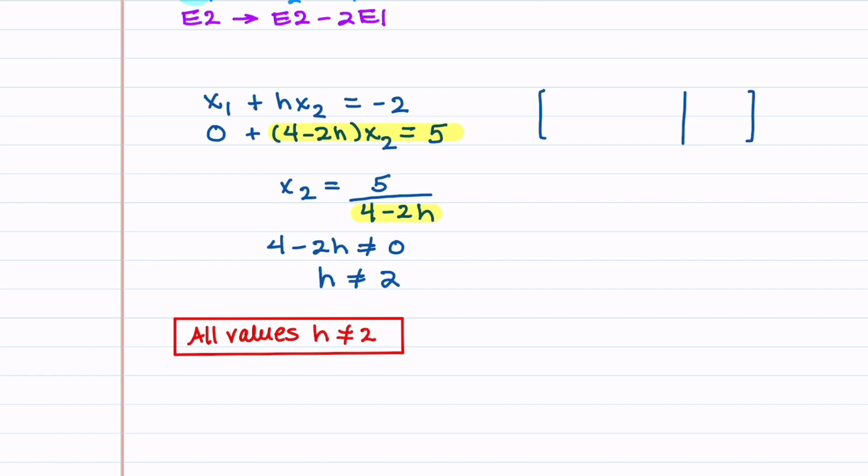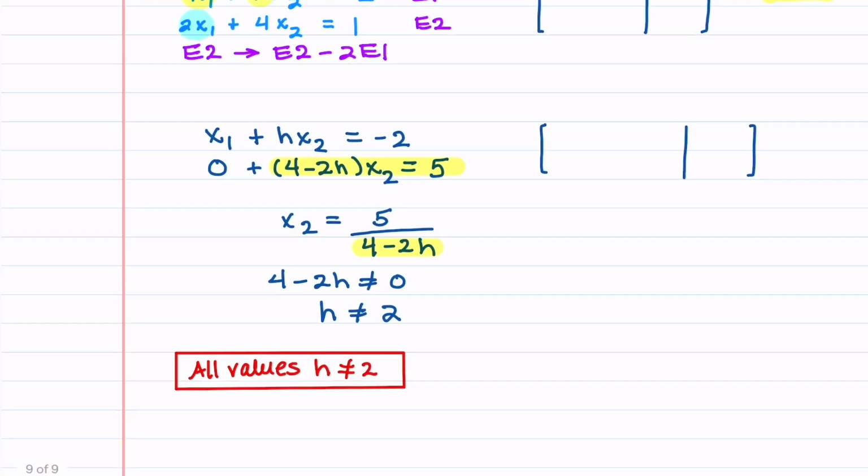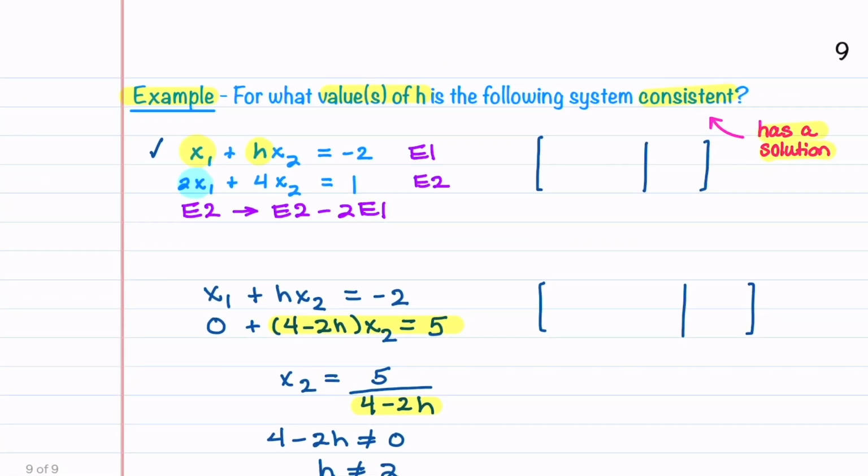not equal to 2. When we get more equations and more unknowns, we need to be able to do this type of analysis just using matrices. So we're going to come back up to the top and we're going to do the same thing with an augmented matrix. Let's go ahead and write down what we have. We have a 1, h minus 2, and then a 2, 4, and a 1. And we'll label our rows as row 1 and row 2. We're going to use this 1 to eliminate this 2. So we're going to take row 2 and replace it with row 2 minus 2 times row 1.